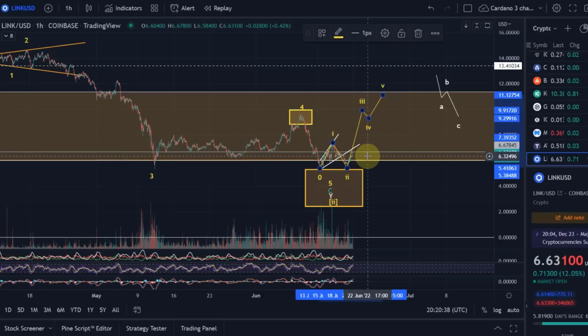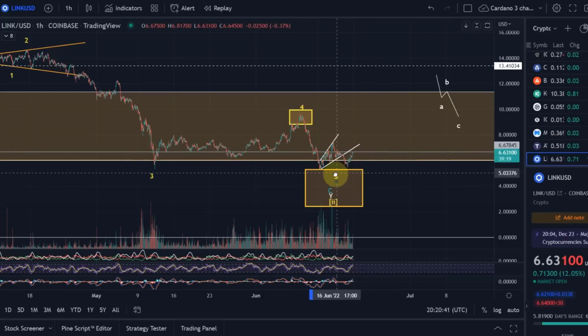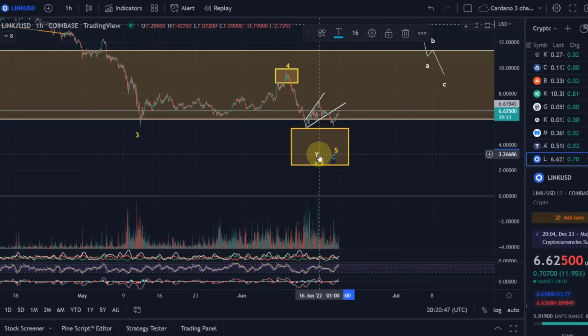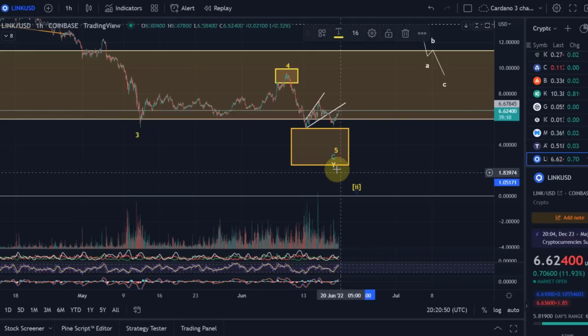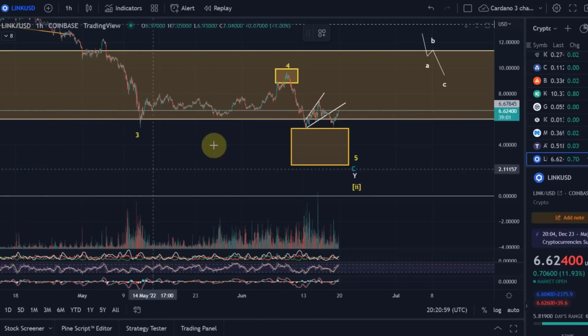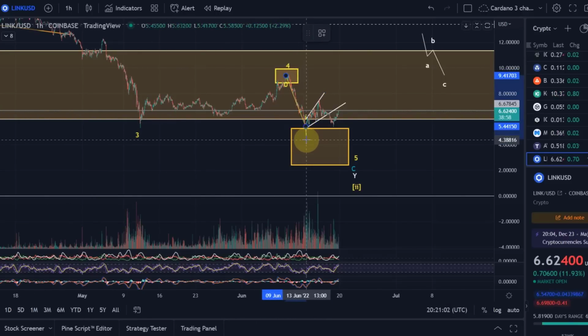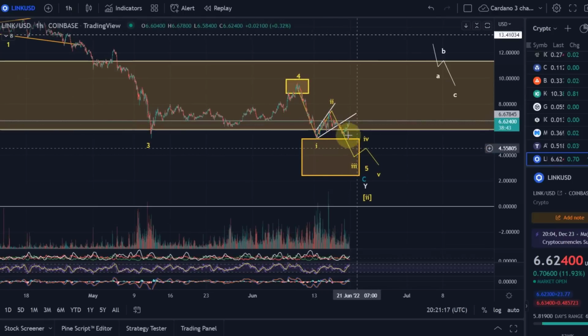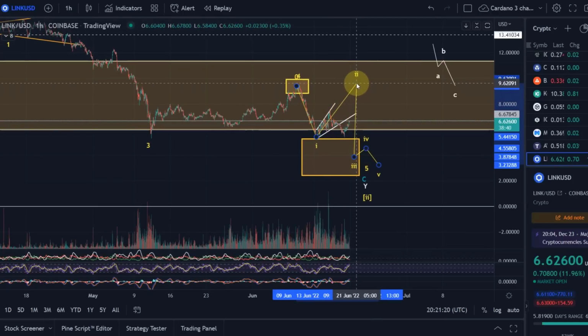How could that be? It could be that this indeed was not the wave 5 yet. It could be that this wave 5 splits again, obviously in 5 waves, which it does anyway, but we can count 5 waves down here. So I can count all of this also just as a wave 1. This could be the wave 2, and we might now be in the wave 3, or the wave 2 isn't even finished yet. This is all still possible, and therefore, to invalidate this downtrend, this impulsive move down, that is why we need to make the move above the $9.60 level.